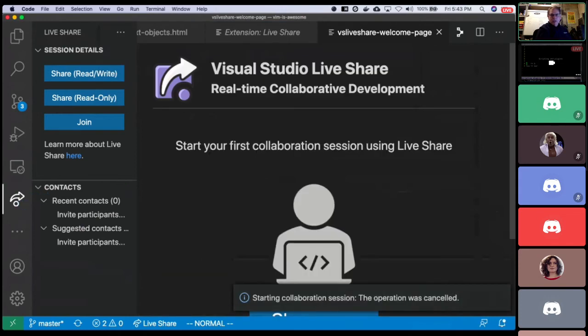It's great when you're trying to debug something with coworkers. I use it a lot. You can even share the terminal windows and stuff, so if you're running your code and showing them what it's doing, they can see the terminal where all that's going on. It's pretty cool.